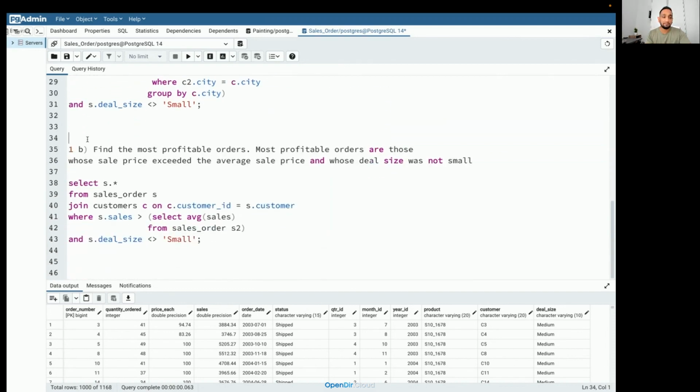I will call this 1B, the alternate question. Okay, so I hope this is clear. If it is not clear, try to watch the recording again. Try to solve this problem on your own. Hopefully you will better understand it then.